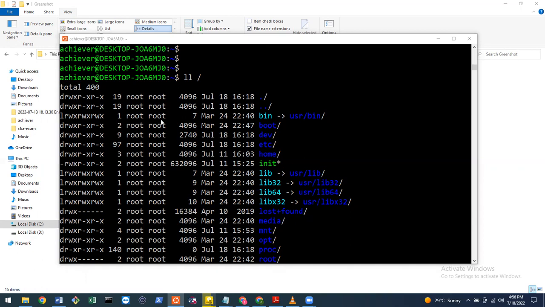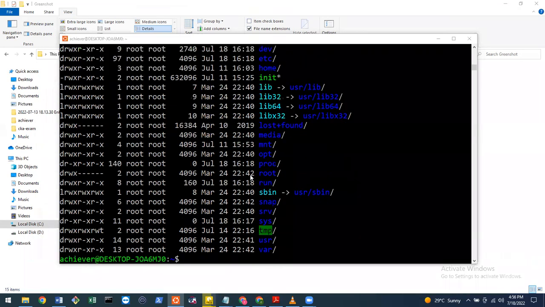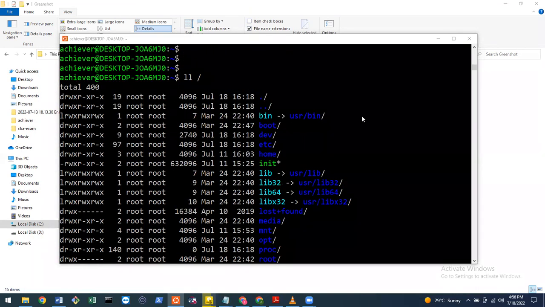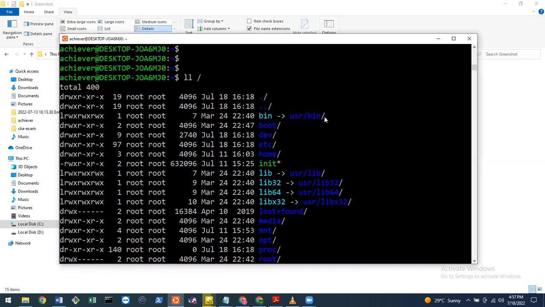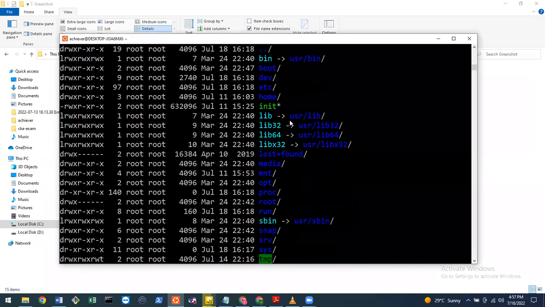So this is like a short link, a link that was created. If you notice, the bin folder is linked to usr/bin. So this is like a link folder. What this means is that if you go to this folder here, and if you go to this folder here, whatever you see here is what you will see here.